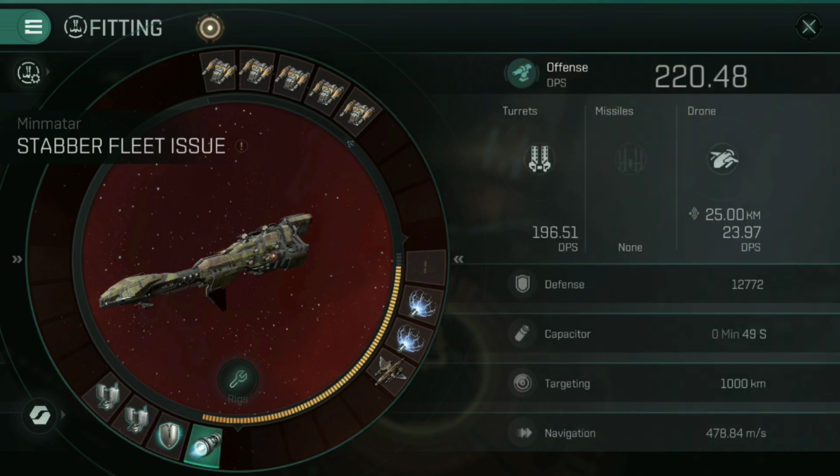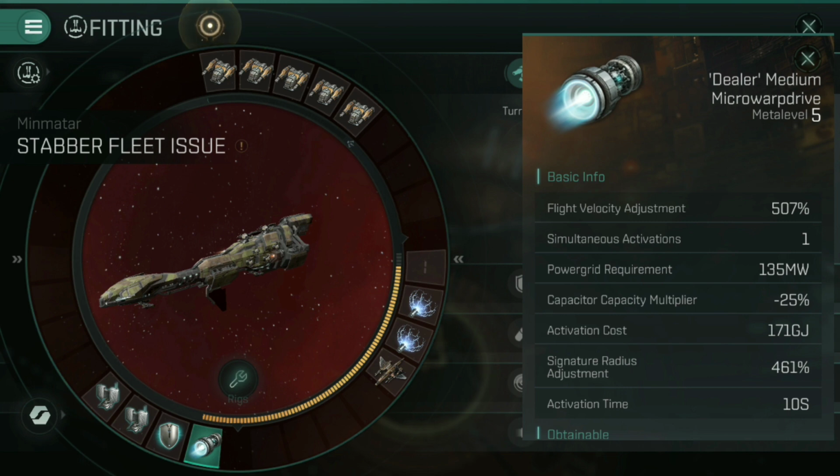On the concept of keeping range, though, we have a micro warp drive fitted. Yes, this does increase the signature radius of the ship quite dramatically, and it chews into our capacitor bank, but it does allow us to move around the battlefield at some quite frankly ludicrous speeds. 507% flight velocity adjustment on what is already well over 300 meters per second means that you can outrun frigates in this thing. Genuinely, I have been in my Merlin assault using a micro warp drive, and I have been outrun by a stabber fleet issue. That is how utterly ridiculous this thing's speed can be.